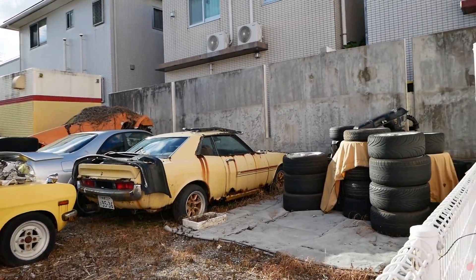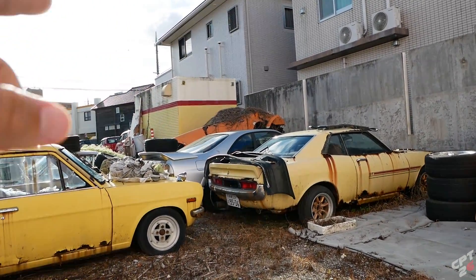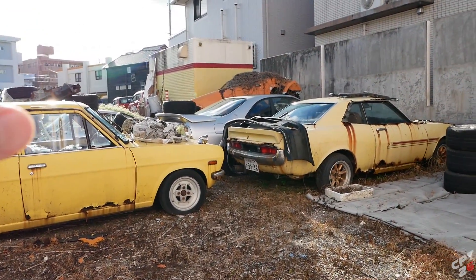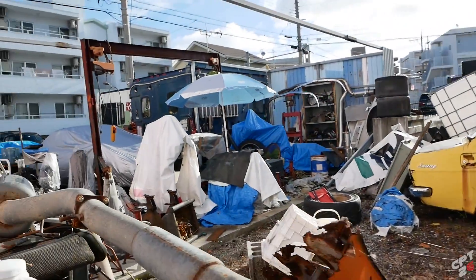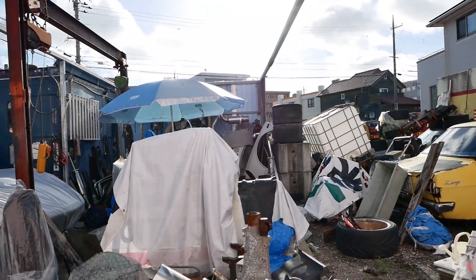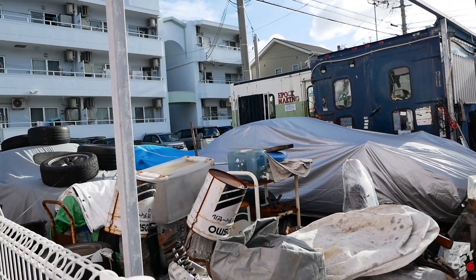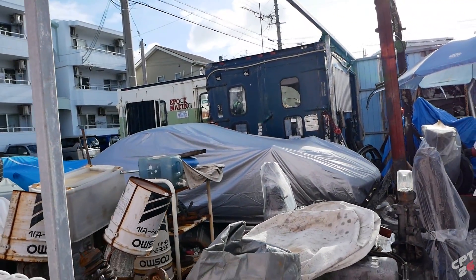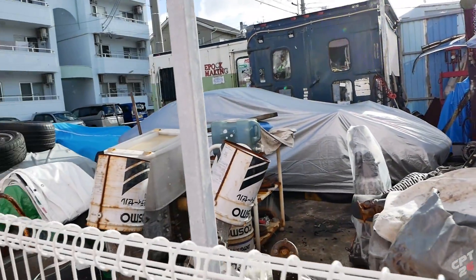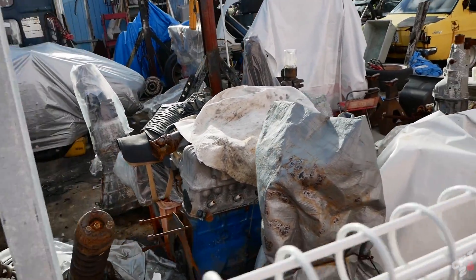Such a beautiful car though — I love the hood vents, pretty cool for the era. I really want to know about this Nissan, it has the 400R fender flares. I can see it's got a little bit of aero. I want to see more about that car. But geez — like I said guys, I'm just trying to get as much JDM content as possible before I get out of here. There's stuff under tarps, more transmissions — you name it. I don't know exactly what these transmissions go to. And we have an engine over here — the engine gurus among you are going to know exactly what this is.